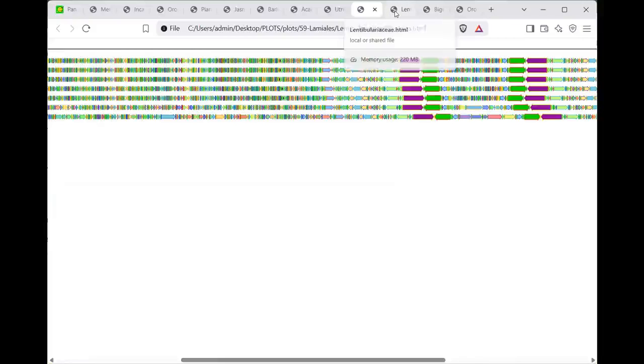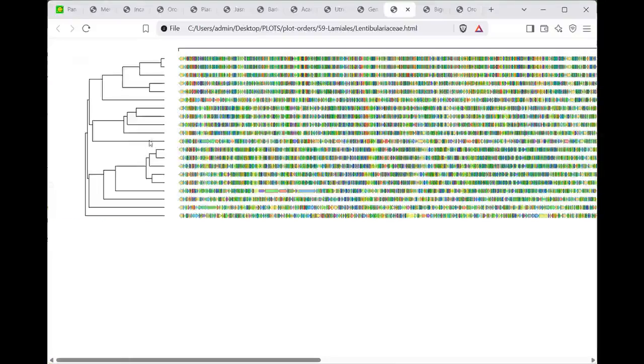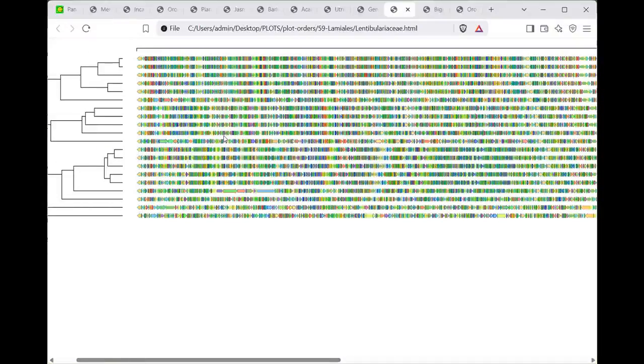Now, the family level plot gives some clues. You can see that these Genlisea are together. These are the Genlisea which are similar. And then Genlisea violacea groups with Pinguicula. And you can see the phylogeny generated by PGR-TK. This is the Genlisea violacea. And once you see here, it may make more sense because this one has stronger similarity with Pinguicula. So we may have to rename this plant or reclassify.